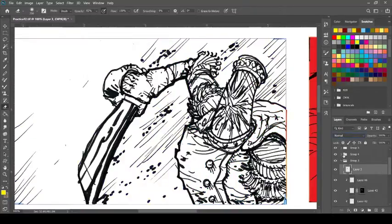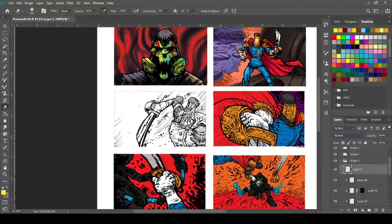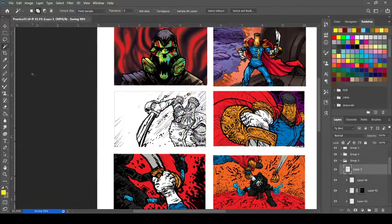Oh, see? Okay, so this is another thing. I was on multiply. I do threshold, then multiply for my line art usually. But then if I want to change the color of line art, I'll grab all the white, delete the white. Ooh, I didn't threshold this panel. That's why. Okay, so first you got to threshold it. So let's go adjustments, threshold. This just cleans up your line art a bit. Now I'm going to go delete it.